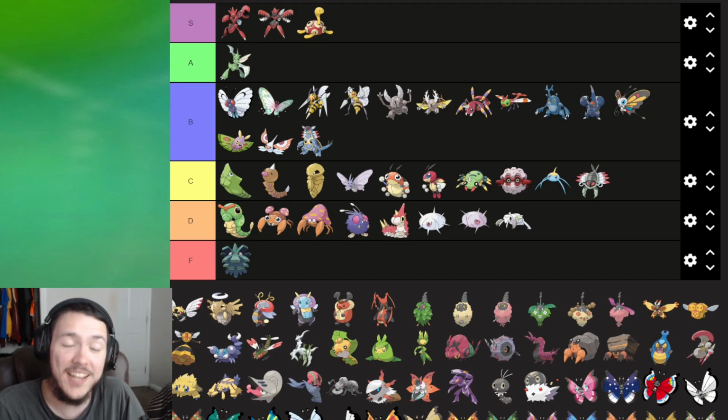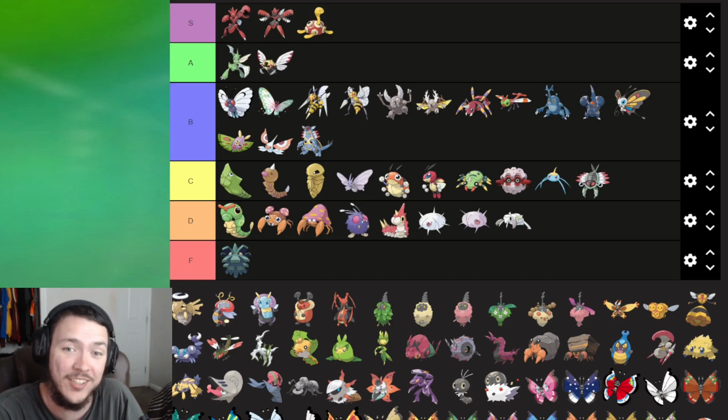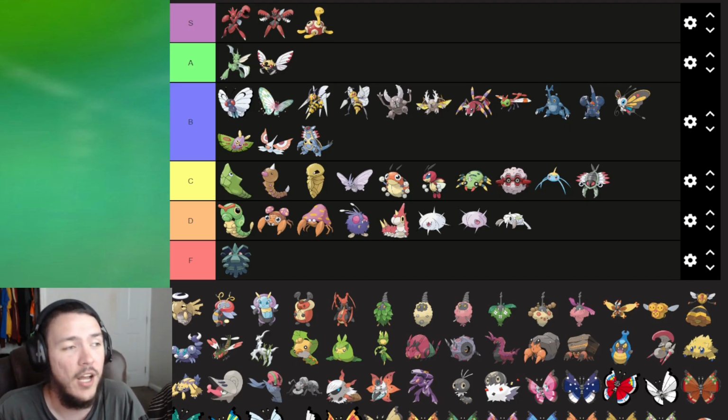Ninjask, though, again, similar to Beedrill, I hate bees. I don't like them, but I do love Ninjask a lot, so that's going in a very, very high A tier. I love Ninjask. I love his design. Speed Boost can really help you out if you use Ninjask competitively, at least in the old days.